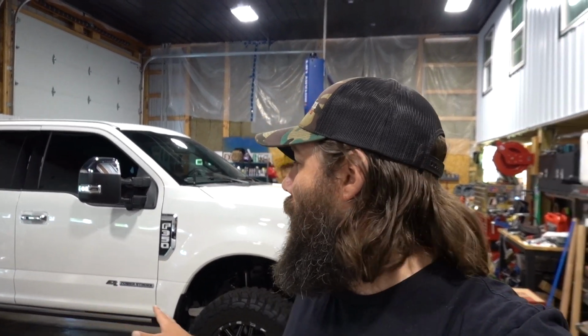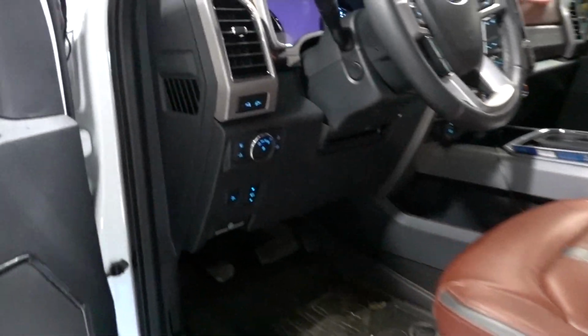But this truck right here, we managed to get it in 2021. I got it in October of 2021, and I've got a few miles on it now. It's under 5,000 miles. I don't drive it daily. I've just been doing some highway runs with it, going to the beach, towing the boat, and just enjoying the truck, trying to figure out the little things that maybe, hopefully, they will be changing in the 2023 model. So let's start with number one.